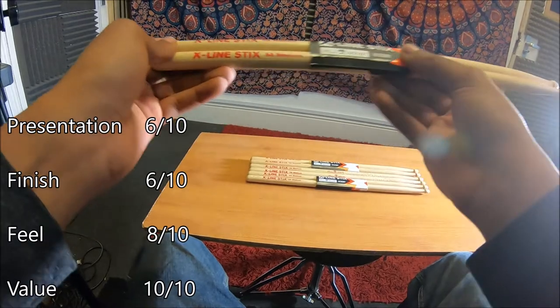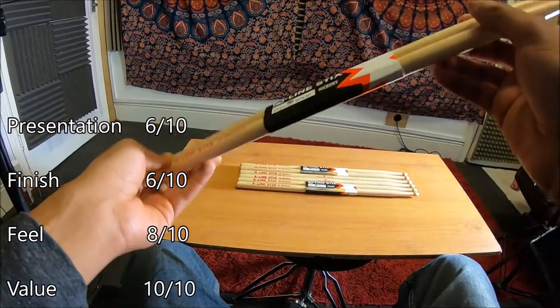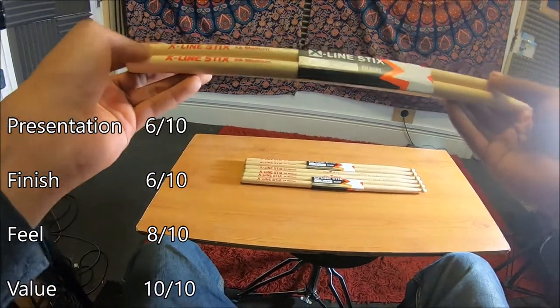They felt great, playability was awesome. There was a great balance with them, and yeah, they were just really great to play with, really.